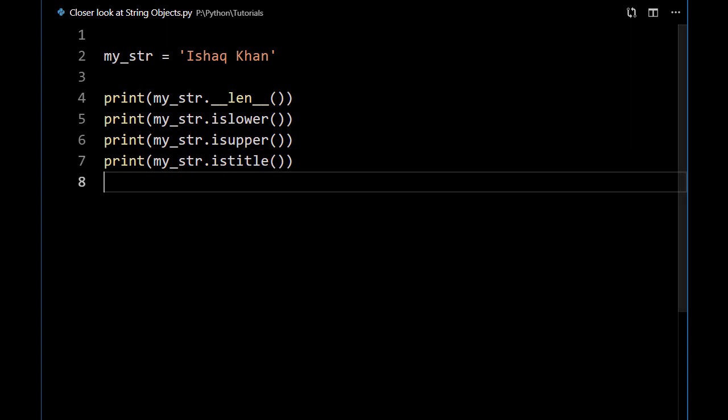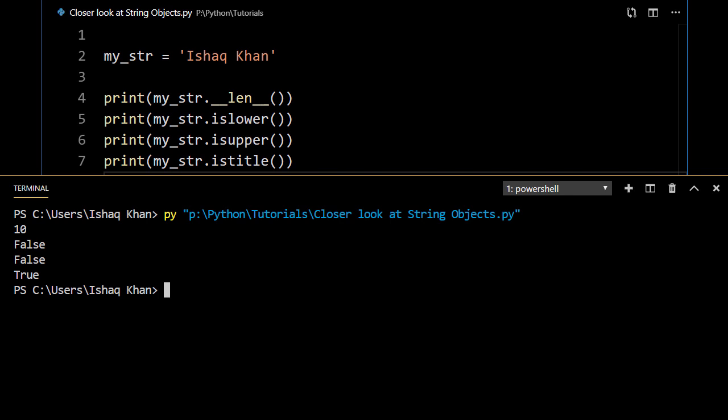And now let's run our code. The first method returned 10. If you look at its name, it's starting and ending with double underscores. What does it symbolize? It symbolizes that these methods are not intended to be called by the programmers, and these are called internally by the interpreter whenever it needs. But you can still call them as normally as you call other functions.